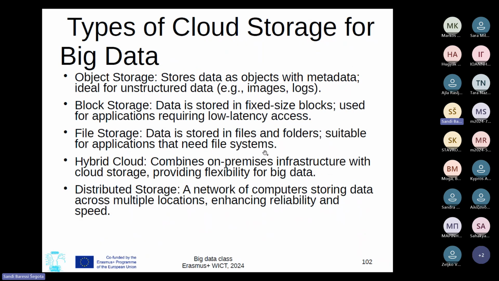So when we're talking about cloud storage, we're talking about either object storage. You can think about objects as files. It doesn't have to be a file, it can be a collection of files. But the simplest way to think about it is you have a single file with metadata, with some information about it. So you have a video, and you have information about who took it, which equipment they used, when it was taken, and so on. That's object storage.